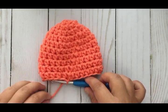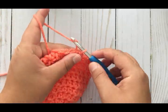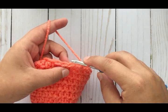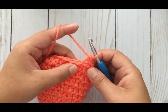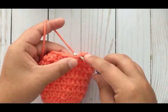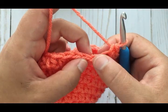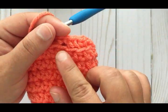Okay, so now that I finished row 10, we're going to start row 11. To do row 11, we're going to chain 1, and we're going to back loop single crochet in each stitch around. So I'm going to start in this stitch, and go in the back loop only. So you've got the front loop and the back loop. Back loop only. Front and the back, back loop only, and that will just create a little ridge here.